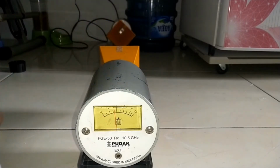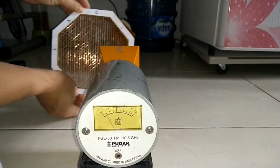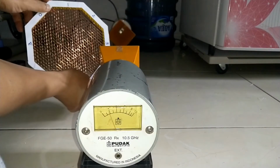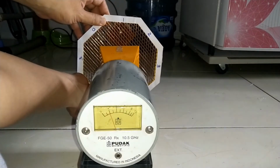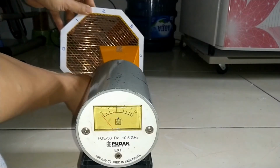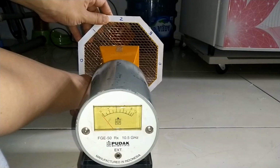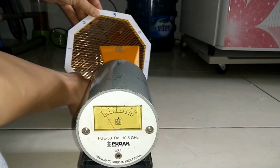Let's rotate the transmitter to position 1. The reading goes up to above 30%. When the second polarizer is at position 0, the reading is 0. At position 1, it's up to 30%. At position 2, it's 0 again. At position 3, it's slightly above 10%.